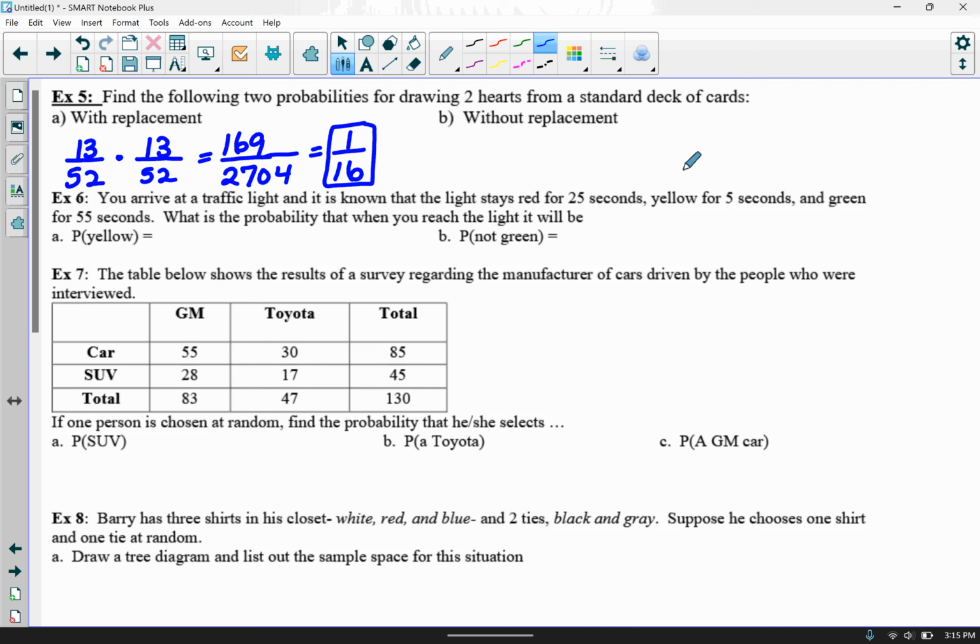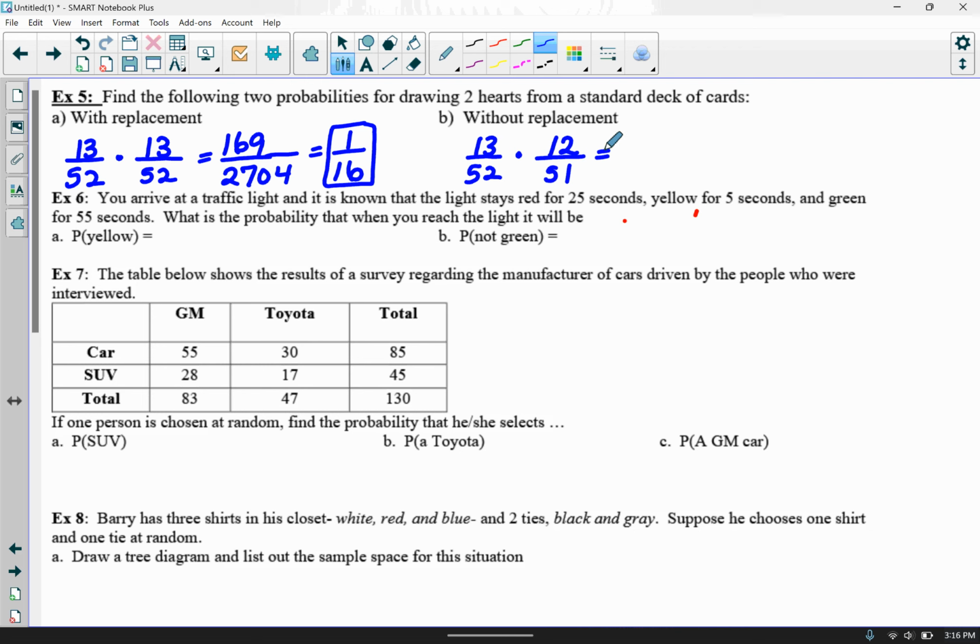I'm still trying to draw 2 cards from my deck, so I'm going to draw myself my 2 blanks. When I go to choose that first card, we still know that there's 52 cards to choose from. How many of them are hearts? There's 13. But this time, since it's without replacement, when I choose my card, I'm holding on to it, okay? And again, we make the assumption that the card we chose was a heart. So when I go to choose my second card, how many hearts do I have left? 12 left. And also, since I've held on to that card, how many cards are we choosing from? Hopefully you agree, that'd be 51.